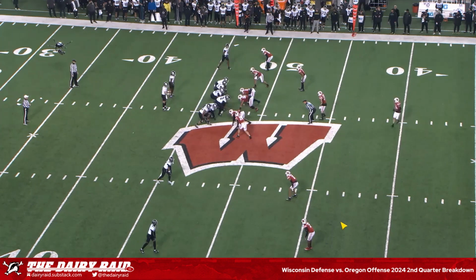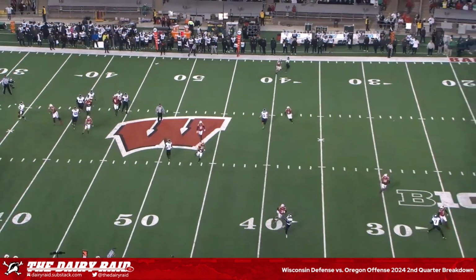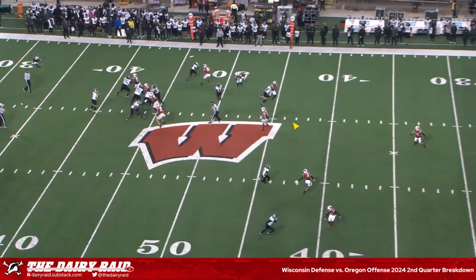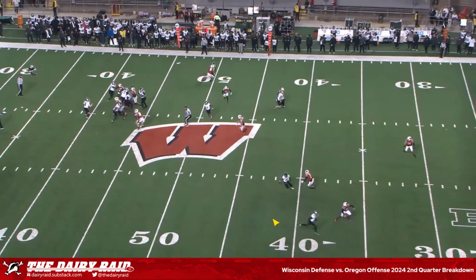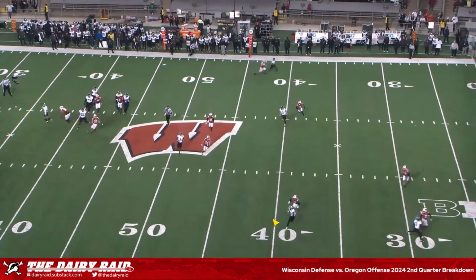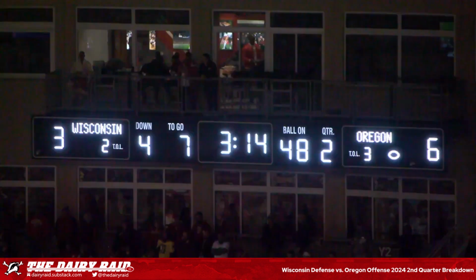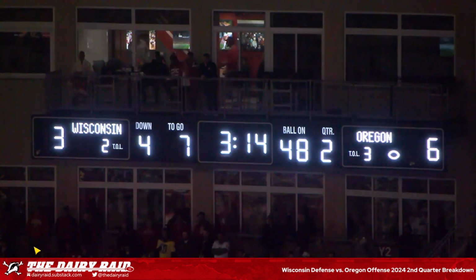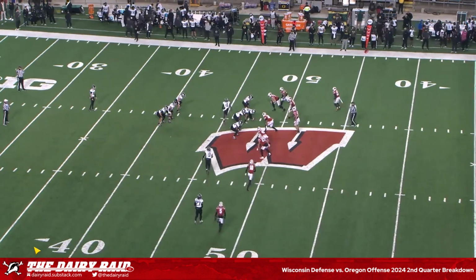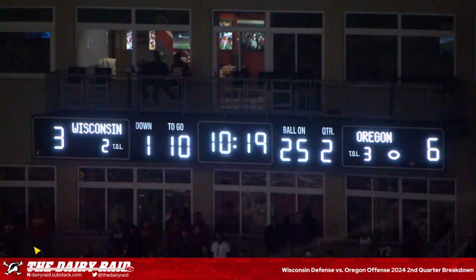We're pretty good out here. Rico's running step for step with the wide receiver. That's covered. And Oregon's receiver here, he tries to hit it and then do what we call step climb, where he's going to hit it and then come downhill, but the ball's thrown higher, and Badgers catch a break. 48-yard line, 4th and 7. Oregon is going to punt. And that's the end of that drive, which brings us to the end of the second quarter.